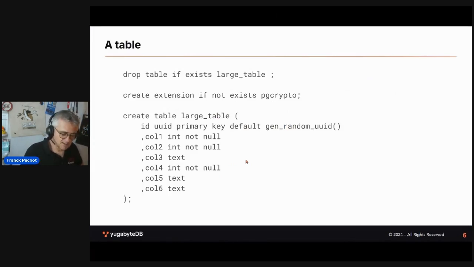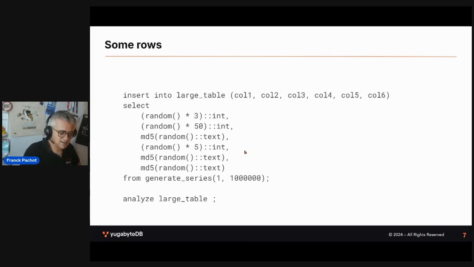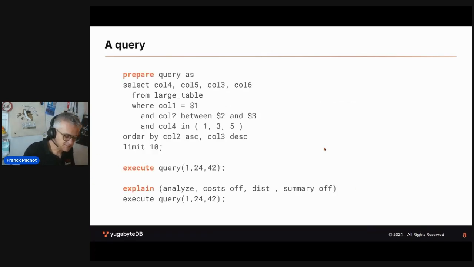So the table that I use, you have that in the slide, and the insert that I use there. I insert random values on purpose. I insert them with a different distribution because when we look at indexing, we look at the selectivity of the predicates. So I have different combinations there.